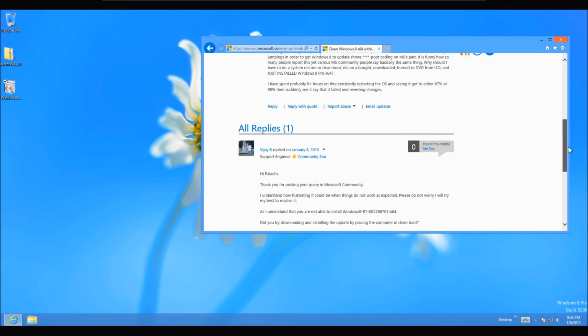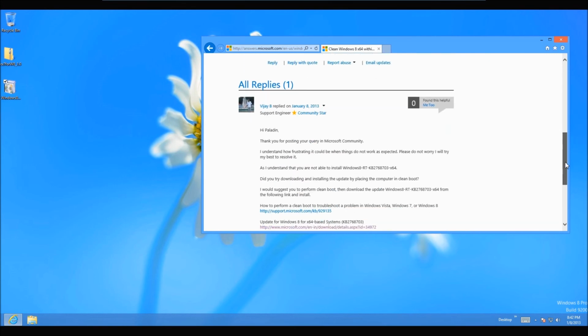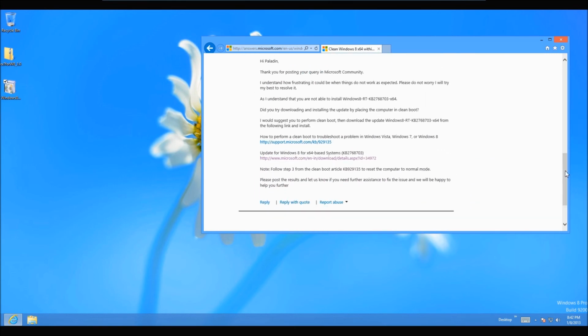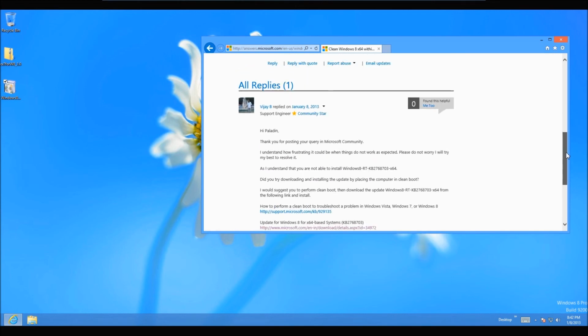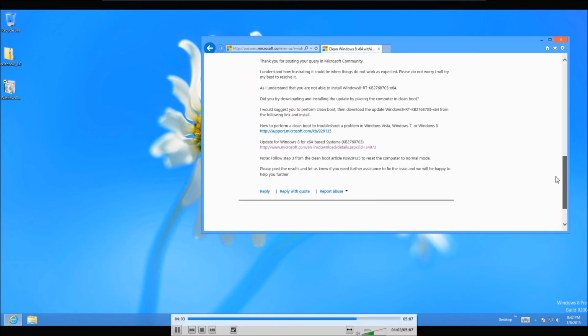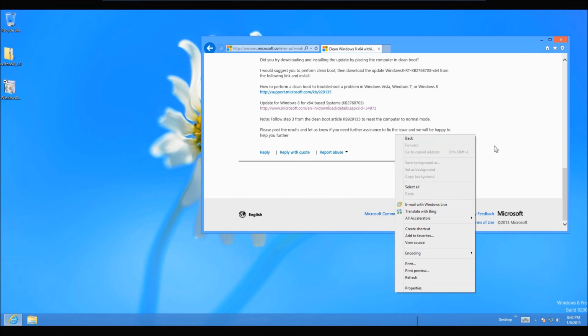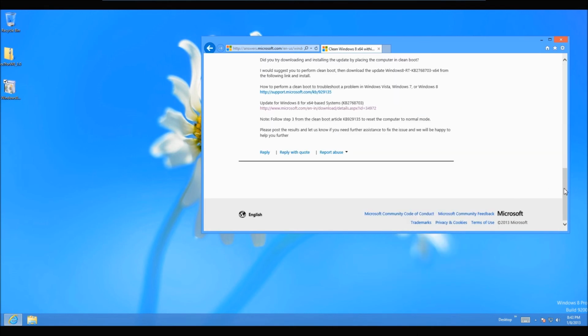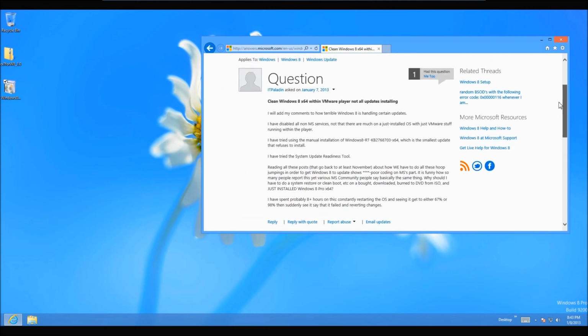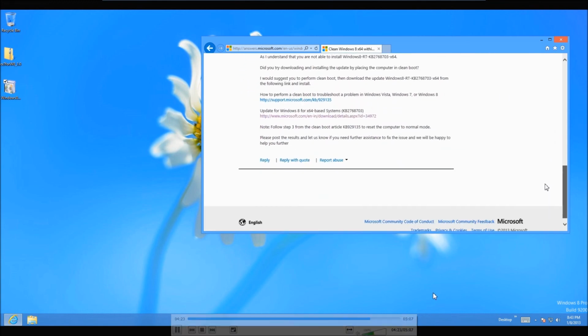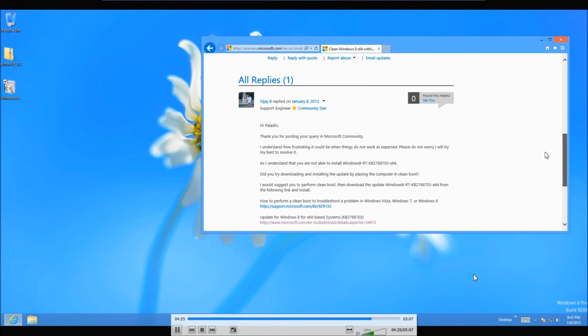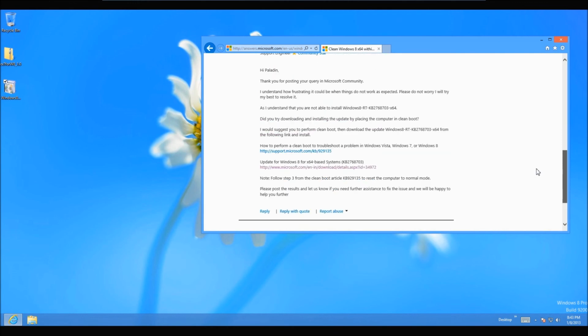Okay, so here I was trying to refresh the page to show the answer I just typed in, or the reply, and it did not come up. So we'll just probably have to wait until we get a reply back. I was at the end of my rope trying to figure out how to get this installed, but I don't think we can do anything about it until Microsoft does anything with the coding of the operating system and or the Windows update. It just refuses to install.